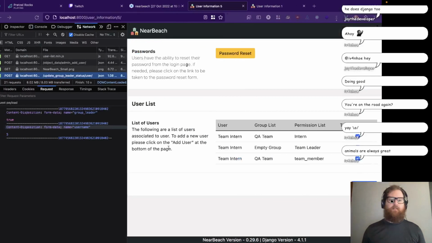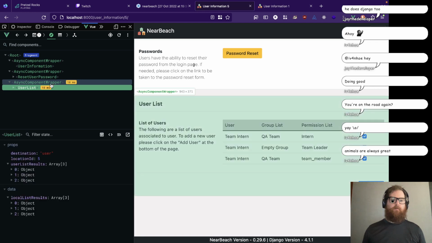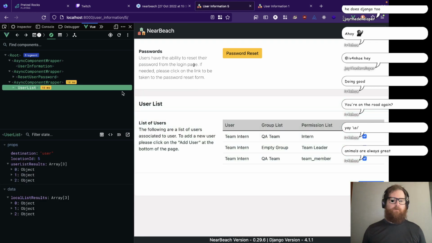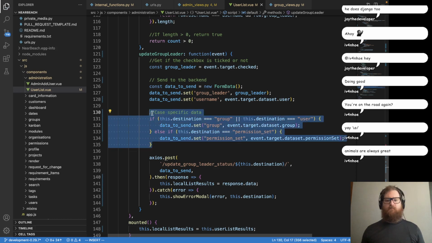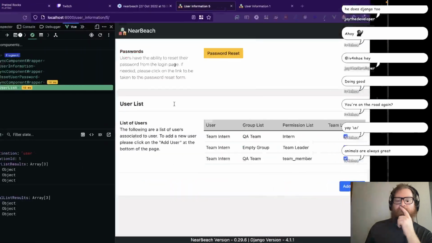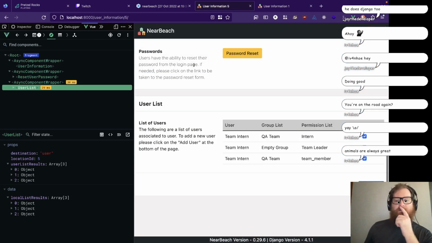Now, I've got to double check that this destination is user. Yep. Okay. I really gotta look into this. Waiting a couple of seconds for it to compile.